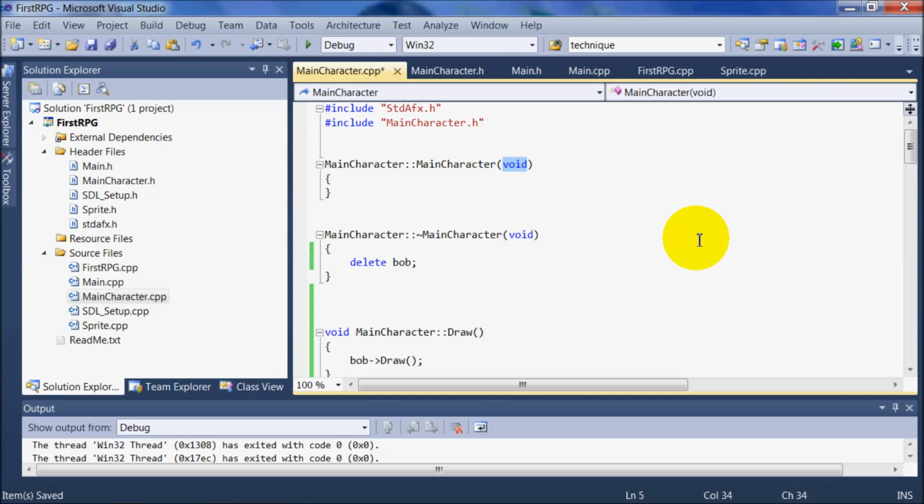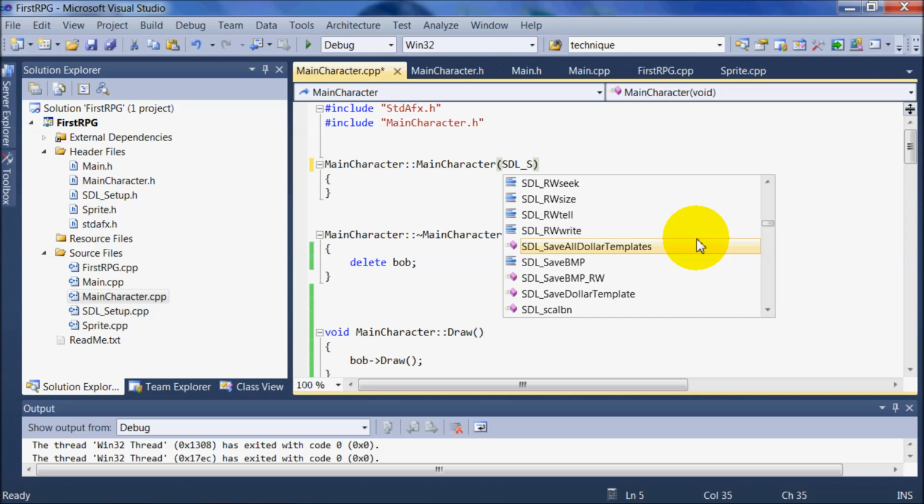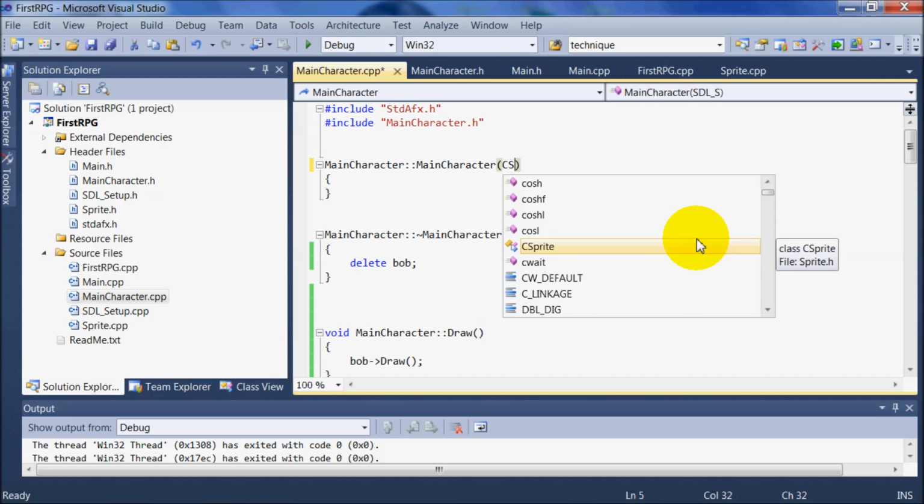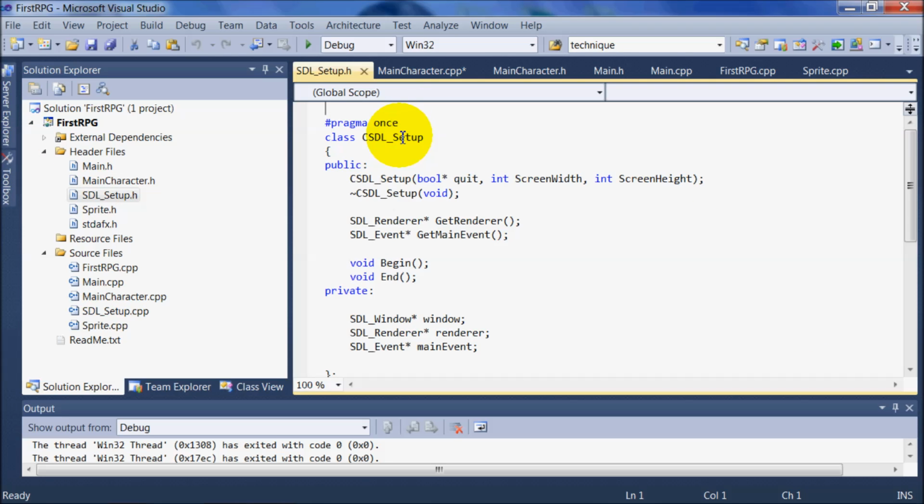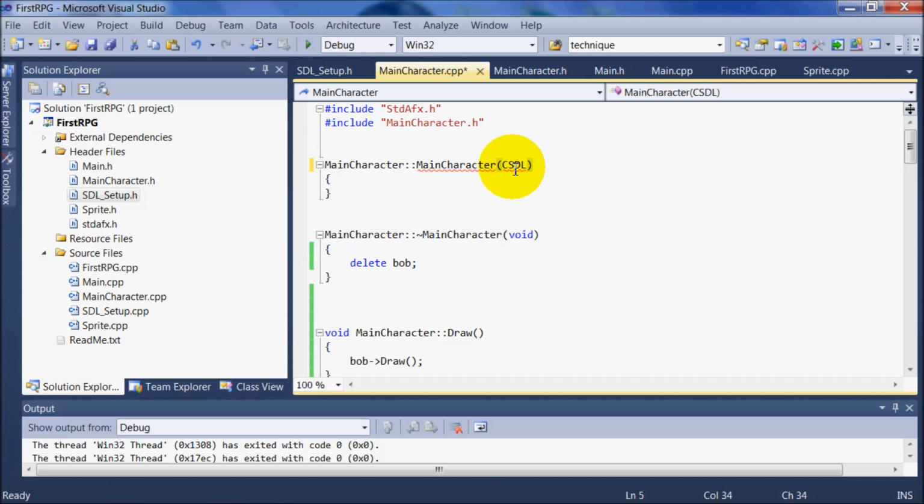So let's call this SDL setup. Oh, it's CSDL setup? What's the name of the class? CSDL setup. Oh yes, I need to include it.